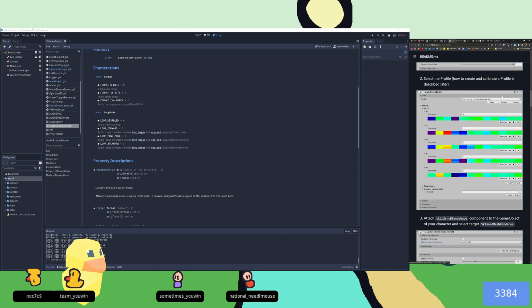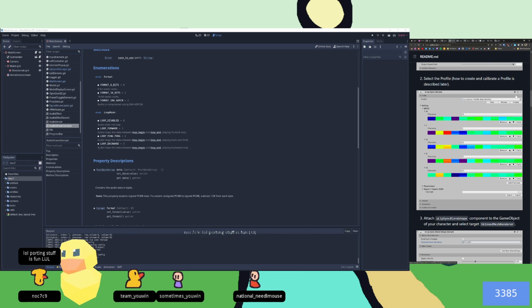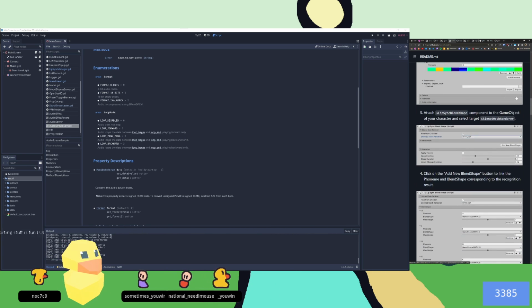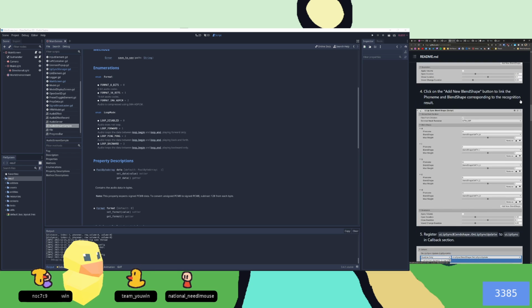How to create and calibrate a profile. This doesn't mean anything to me. Attach a uLipSync blend shape to the game object of your character and select the target skin mesh renderer. I don't need that.